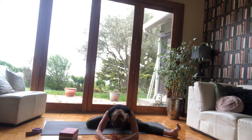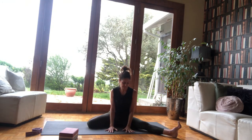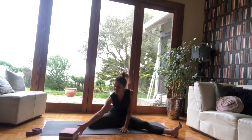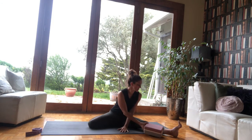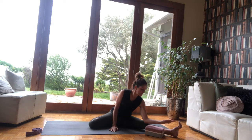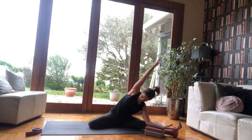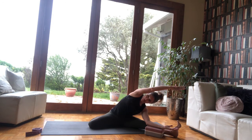On the next inhale, come halfway up. And press on up. Okay, so we'll take your block to the inside of your right lower leg if you need it. And you can rest that right forearm down. Take the top arm overhead and side bend. So you can just hang here.